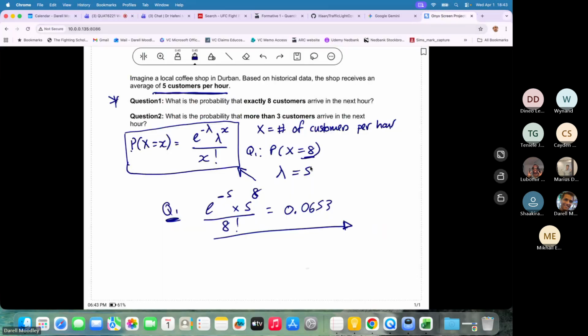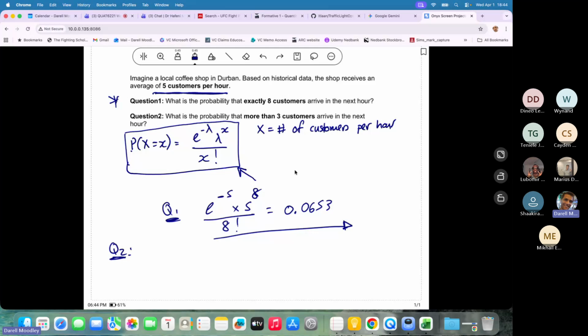Okay, all right, cool. Now we're going to move on to question 2, and we're going to use a property called the complement rule. So let's look at that and I'll talk you through it. If you're having problems calculating these values using your calculator, we'll do it at the end of this session. But I just want to draw your attention to question 2 now. And so we're going to do question 2 now. Question 2.